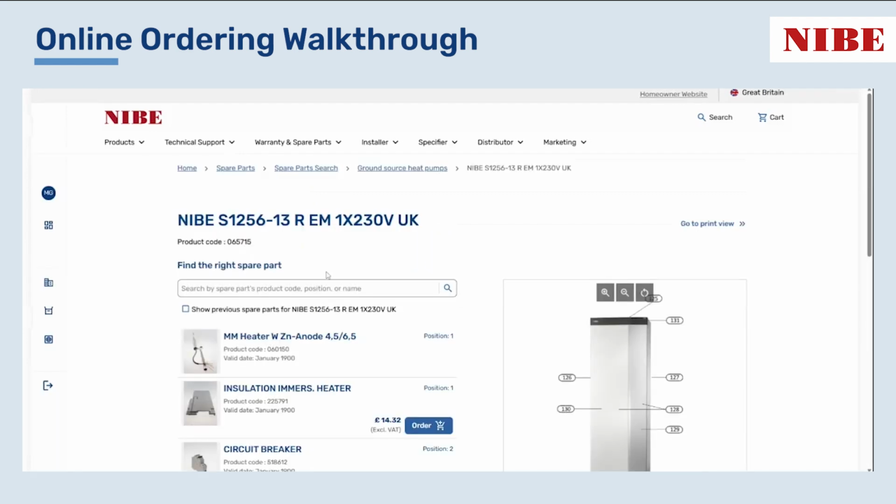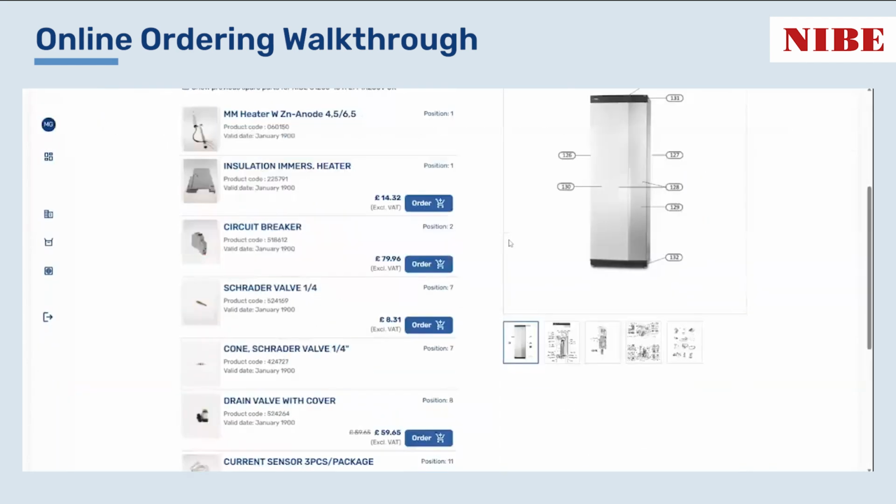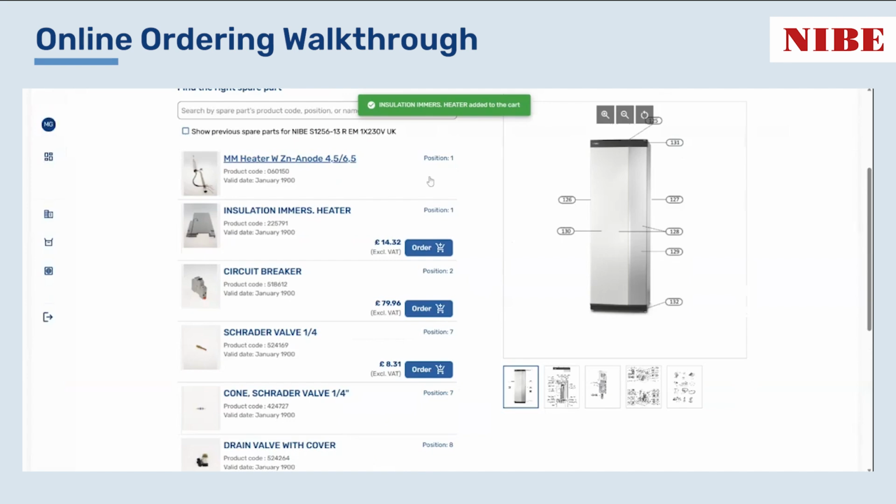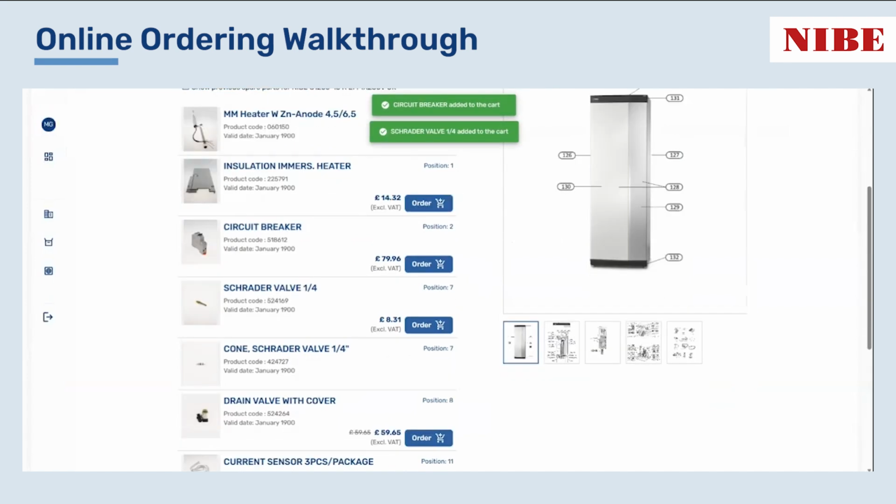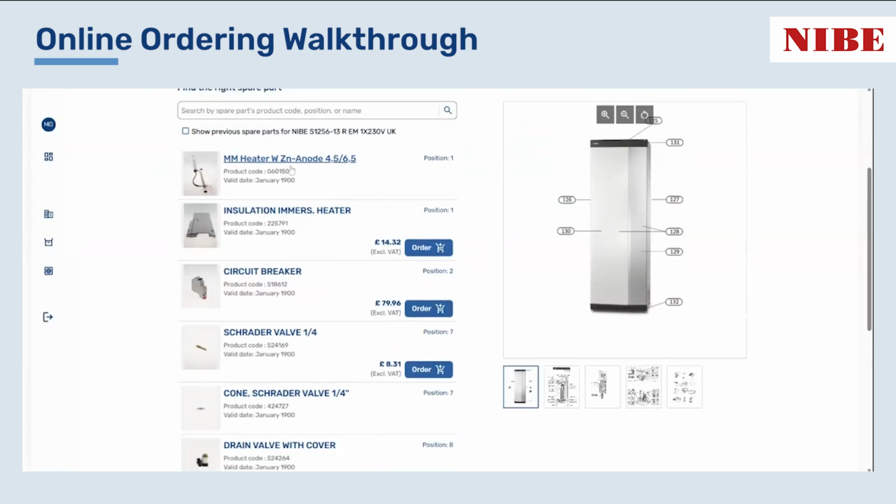so go on the 13 UK variant, and then what you can do is click on the spare parts that you want to order. You will see that some you can order and some you can't order. The reason for that is the parts you can order are the parts that we have once had stock of in the UK. If we have never had stock of a part, it won't be orderable through the website. So if you want to order, for example, this top spare part here, you'll have to contact our installer care team directly, and they will arrange that for you.